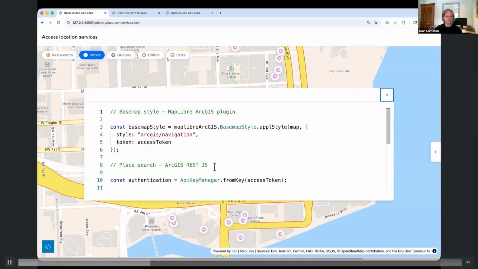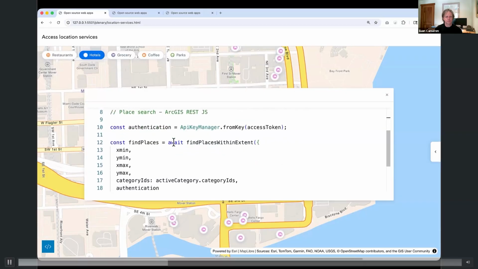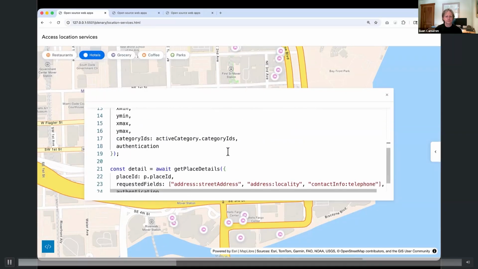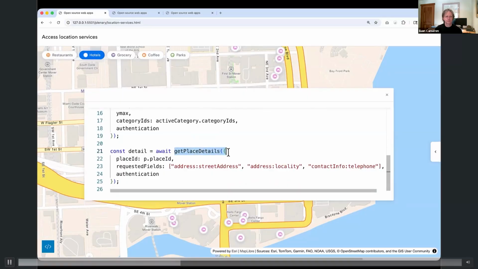In the code, we can see that I'm using the basemap style class provided by the plugin to set the ArcGIS navigation style. With REST.js, I use the find places within extent operation to find the hotels before using getPlaceDetails to return attributes such as the street address.